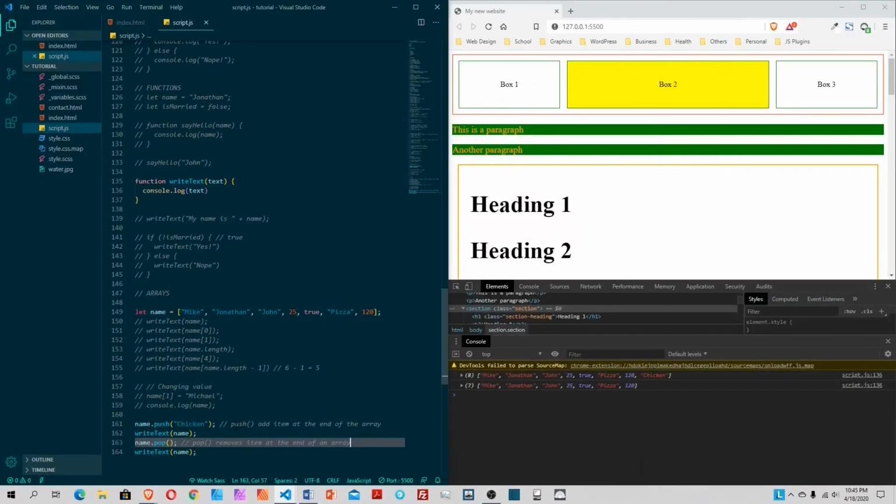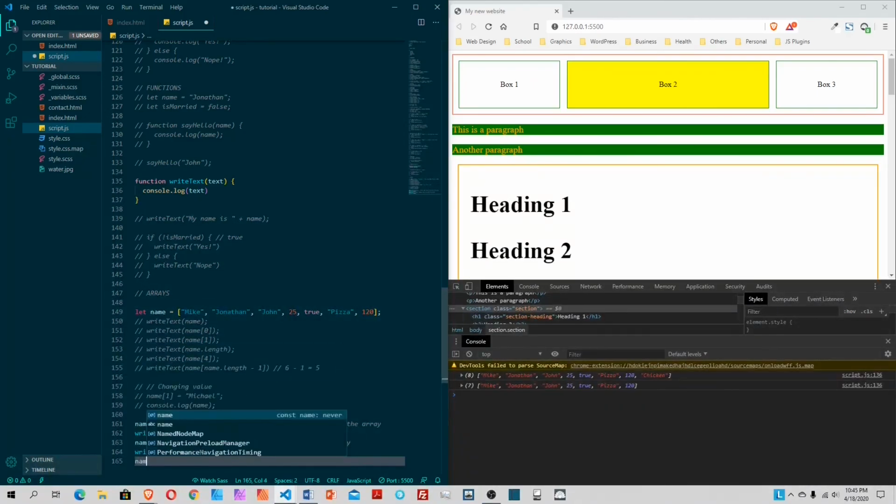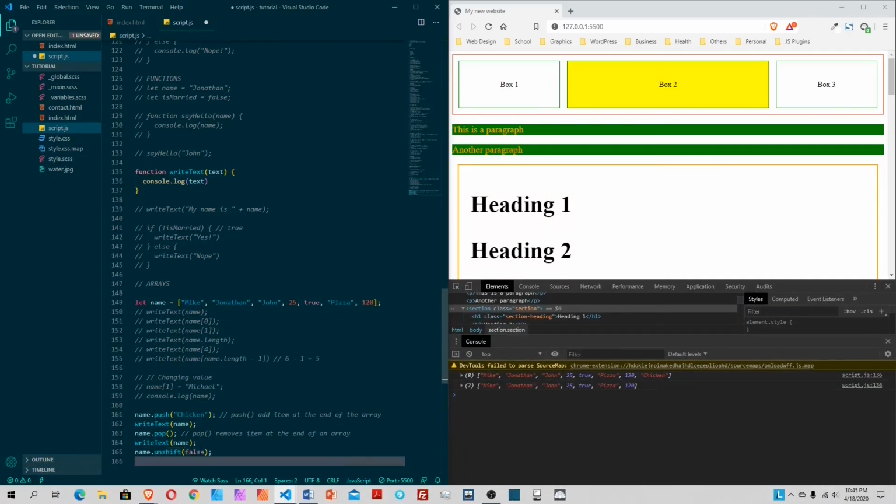Now let's see how you can add an item at the beginning of an array. To do so we use the unshift method. So name.unshift and specify a value here. Let's say false, and let's console log name.